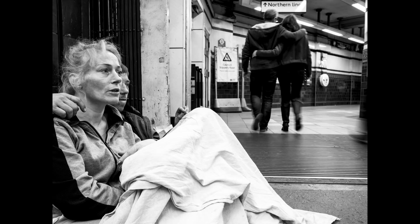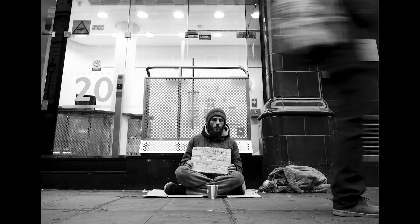My battery was very low when I crouched down to take the photo, and then a couple in the background walked through arm-in-arm — you couldn't script it. The homeless couple in front, and a couple heading home behind them. As soon as I took that photo my battery ran out and I couldn't even show them the photograph, which breaks my heart. The next photograph is of Mark, just outside Leicester Square tube station — I was doing a contrast of Christmas, having just photographed the doorman at Harrods, and then wanted to show people struggling to get by at Christmas time.